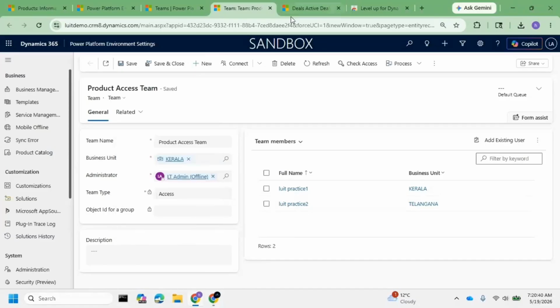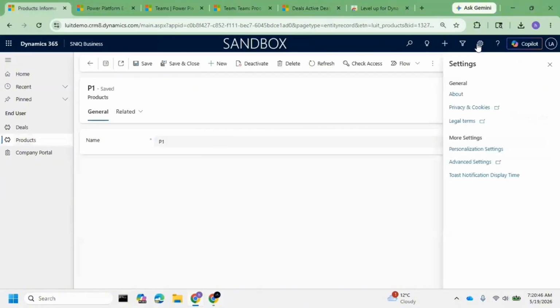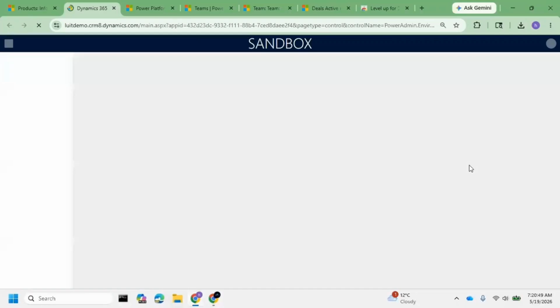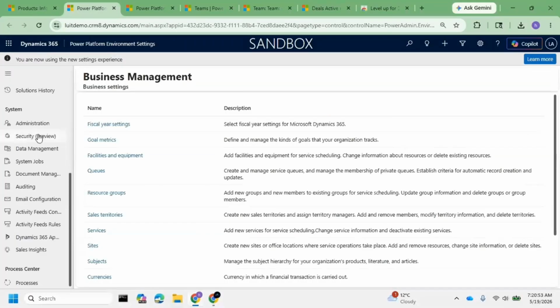Now, how to add an access team to this table? So let's see that. Go to maker portal.